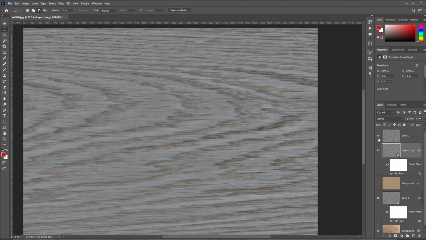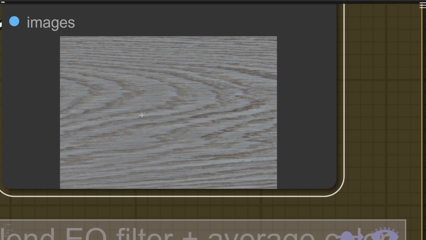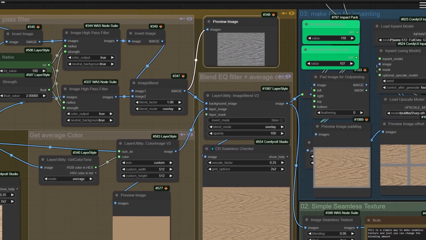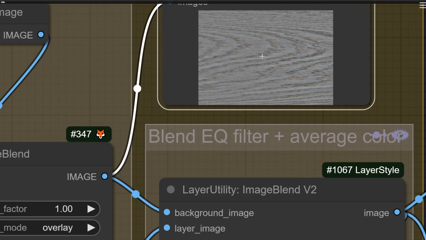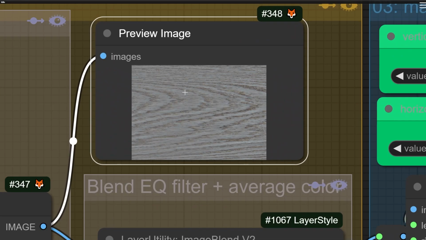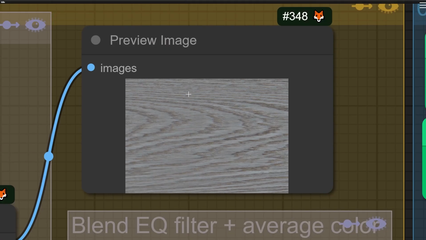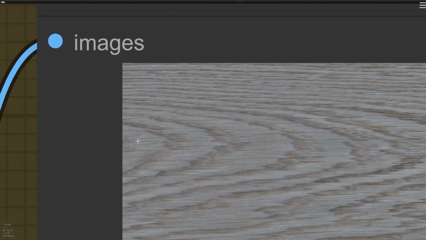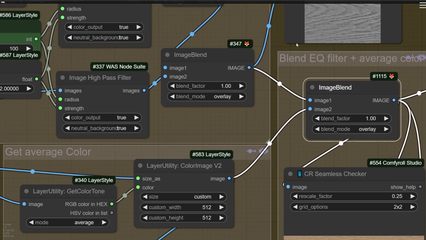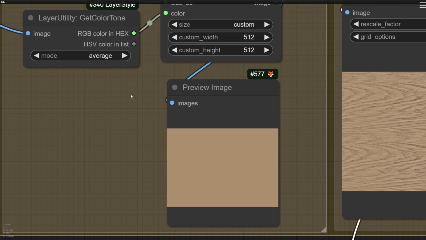You can see they are very close together and very similar. So here you can see that until now I was able to create a high pass filter that is very similar to Photoshop. Now after making the high pass image, I have to make the average color.